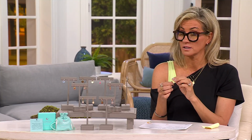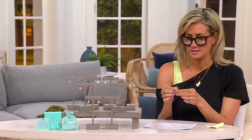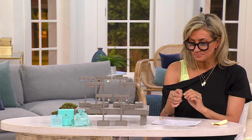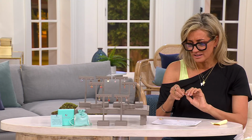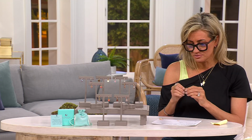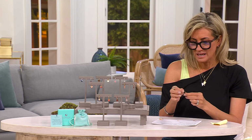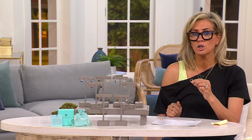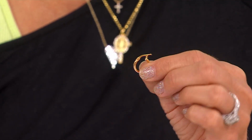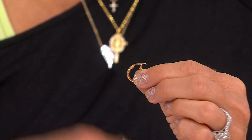I love that this earring comes boxed, you'll see it when you come on back here in the UltraFine, that signature turquoise pouch and box. The huggy hoop, the charms come off, and then you see, now I'm not going to be able to do this perhaps quickly for you, but the charms do come off. Come on, don't fail me now. And now you just have the perfect snap bar closure huggy hoop for not just your first hole, but if they have a second or a third hole.